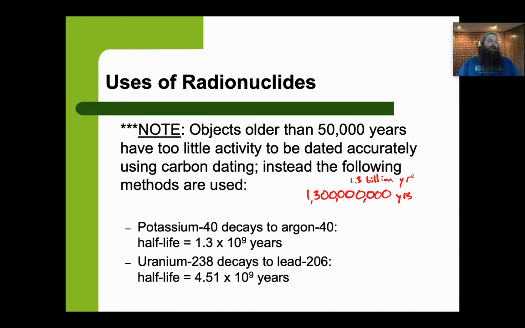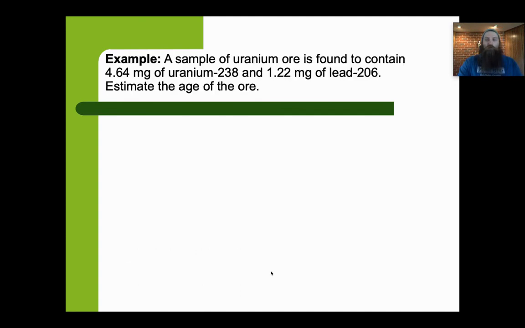And uranium lead dating is actually even more accurate, even longer lived, right? It's 4.51 billion years is a half-life. So when we date like the moon rocks or rocks that you find in like the interior of a continent, we usually use potassium argon or uranium lead dating. It was uranium lead dating right here that was actually used to date the age of the Earth, which is interesting. So let's do one of those.